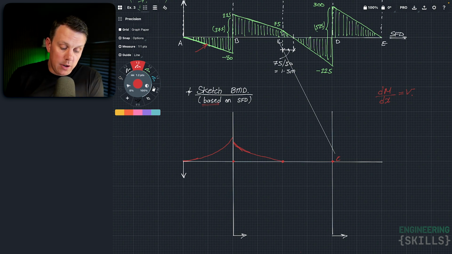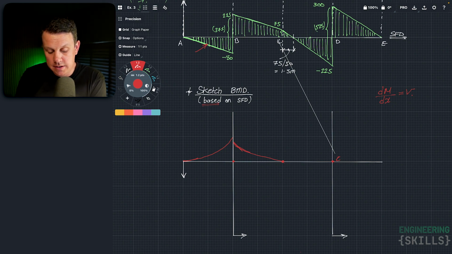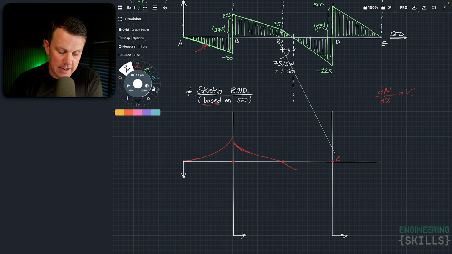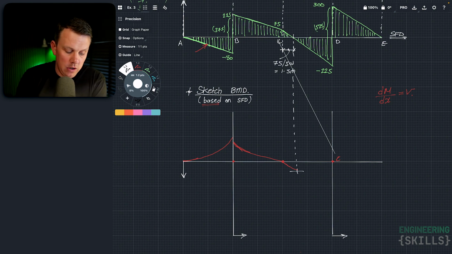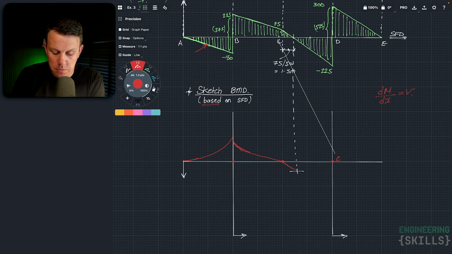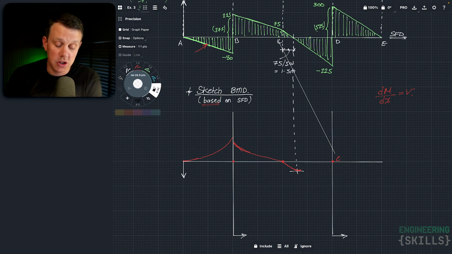And then we look to the right of C, and we can see that the shear is still positive. Okay, so the curve is still going to be sloping in the same direction, but the rate of change has increased, right? So we're going to get something like this, and it's becoming shallower and shallower until we get to our local maximum. So if I trace this line down where the shear force is 0, we're going to have a local maximum here. So the tangent to the bending moment diagram will be horizontal at that point. And of course the shear becomes negative then, and is getting more and more negative.